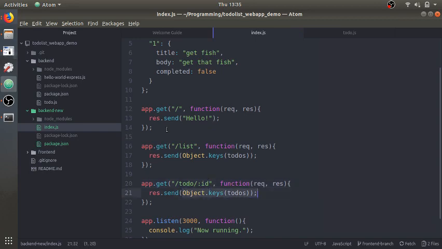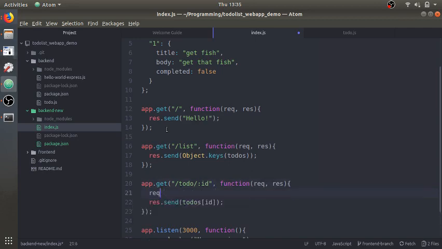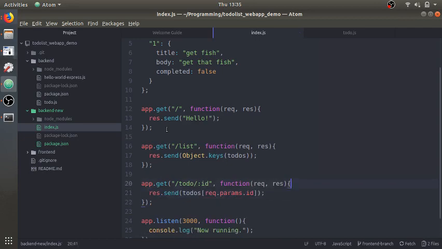So what we're going to do is we're going to go res.send to-dos ID req dot. Oops. No, hang on. Okay. So let's unpack this a bit. We're accessing our to-dos object up there, and we're getting to-dos at the index req.params.id. So inside of our req object, we've got another object called params. That contains all of the URL parameters, which are these, as another object. And so we can access ID and get back the parameter that we input, right?